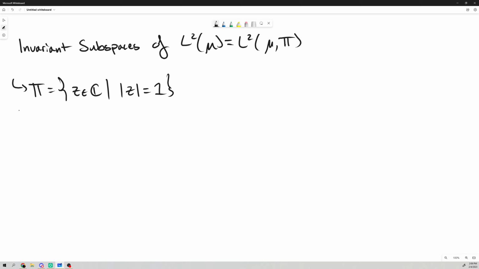And here mu we're just assuming to be finite and non-negative as a measure. So mu finite and non-negative. Because a lot of this theory, we have complex measures and signed measures, so it's important to make that distinction. Things will change depending on what we want our measure to look like.